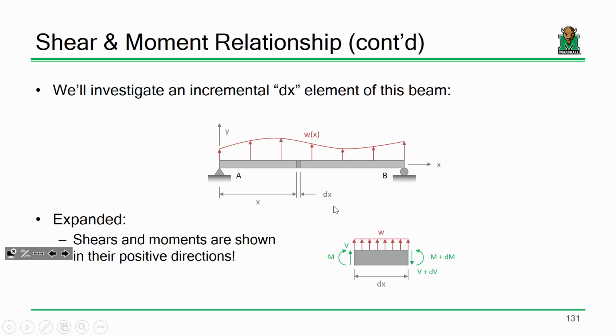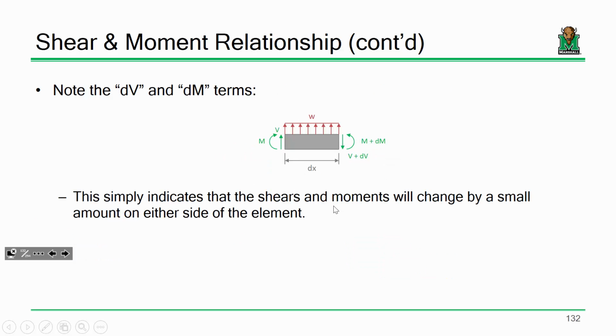But keep in mind, from one end of the segment to the other, there's a change. If I've got some shear force here, I've got a shear force here plus some change in shear, some dV. Same thing with moment. If I've got a moment on the left end of the cut, I've got a moment on the right end plus some change, some dM. The idea is that from one end of the segment to the other, I get a little bit of change in shear, a little bit of change in moment. Sound good? I then use equations of equilibrium to say, all right, can we determine those?